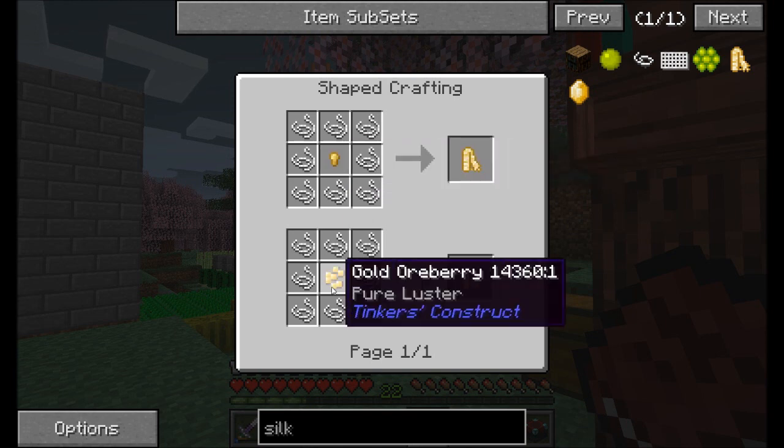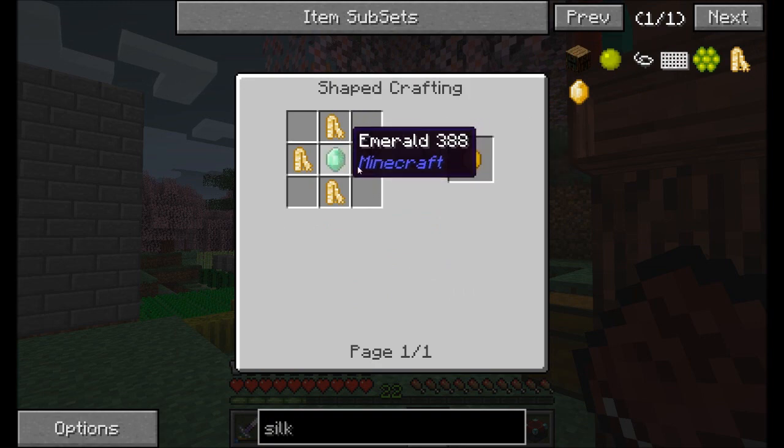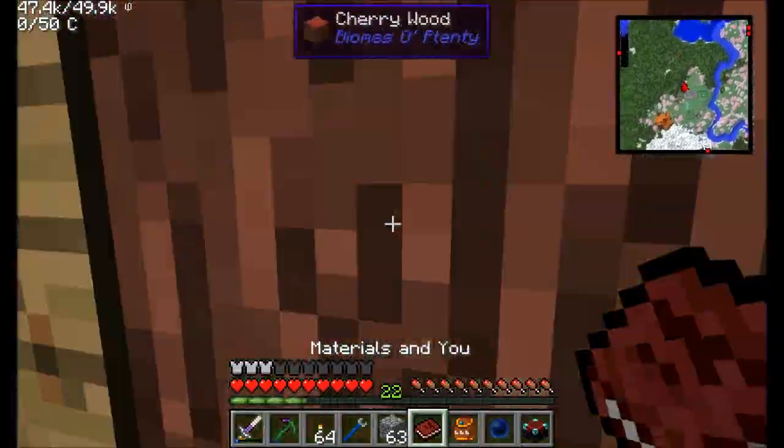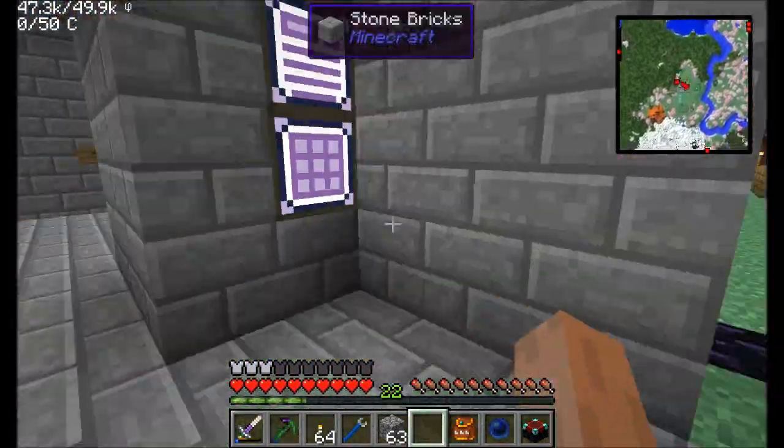Just some aluminum brass nuggets or a gold nugget. That's cool. That's actually really easy. So we shouldn't have too much trouble making this. We just need an emerald, which I'm pretty sure we've got some of. So let's put this book back. And we're going to go ahead and make a shovel that has this capability.